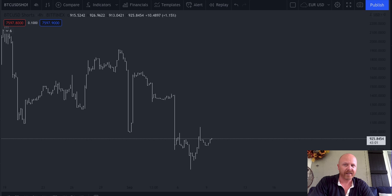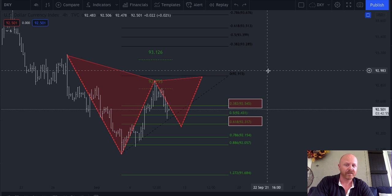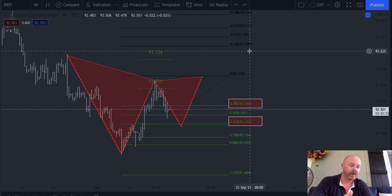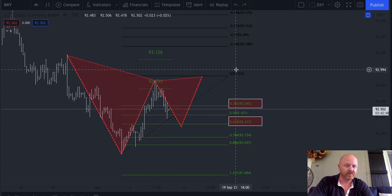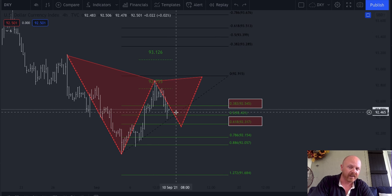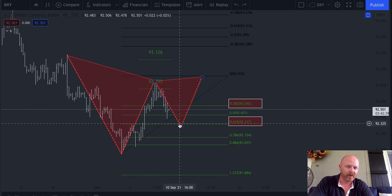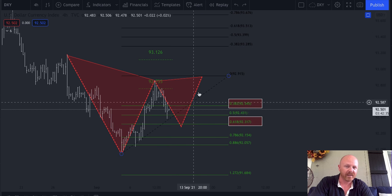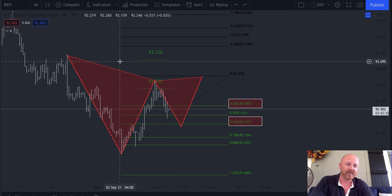One of the other metrics I'd like to look at versus Bitcoin is the DXY. As some of you know, I come from the Forex space, so I track the DXY closely. We do Forex trade signals in our room as well, my friends. This is a bearish Gartley I drew on the 4-hour time frame for the dollar. It's descending along it extremely cleanly and nicely, as you can see. At some point, it will bounce back up. I think it will happen when it hits the 618 fib, most likely, and then start working its way back up. But even as the dollar is descending, Bitcoin's not showing any strength, okay? It's a cause for concern with Bitcoin.